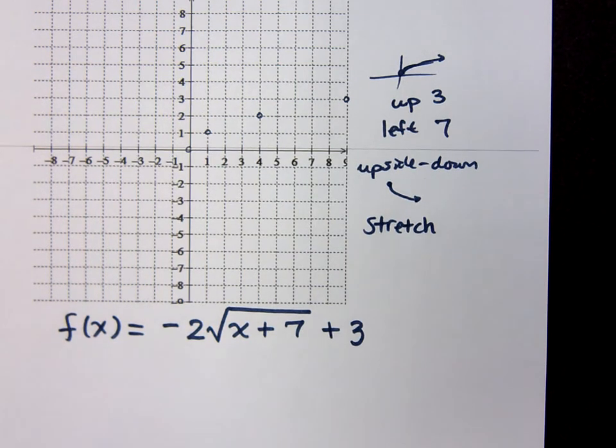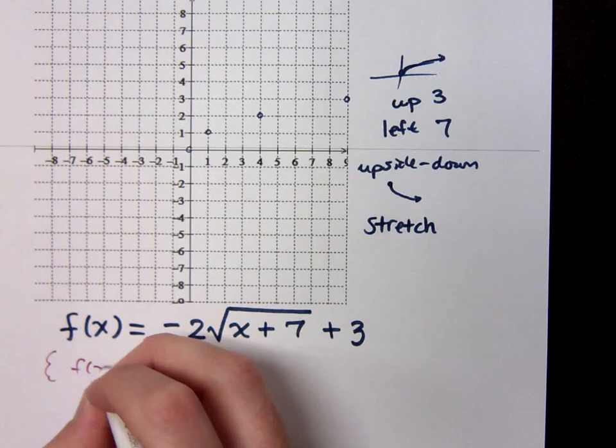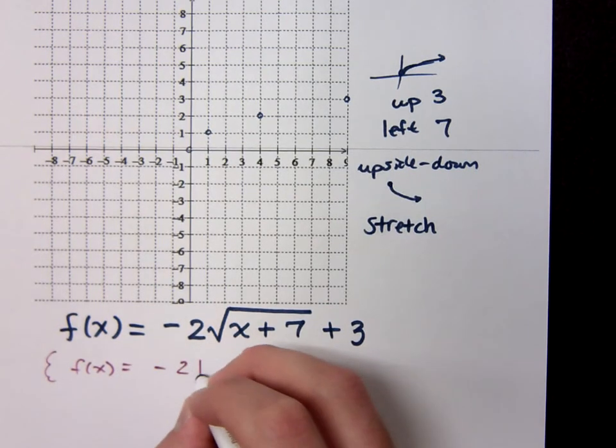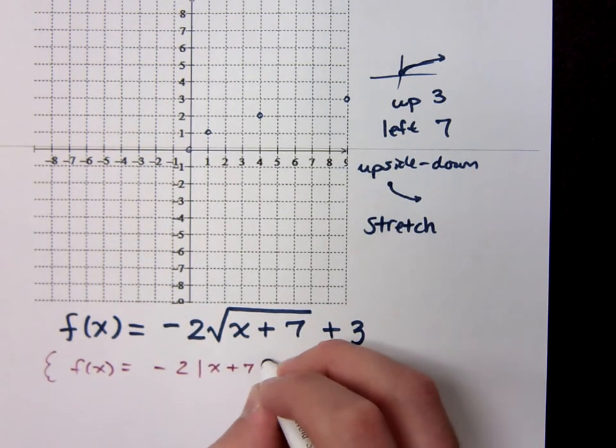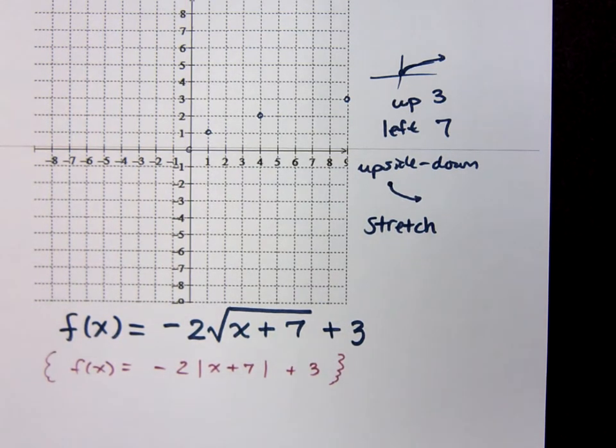So there's nothing different here than what we would have had if this were absolute value. Just imagine, if I had said f of x is equal to negative 2 times the absolute value of x plus 7 plus 3, would you know what to do with that guy? You know where to put the vertex. You know you're going to stretch it. It's upside down, right? I'm doing the same thing, but now I have to deal with a different shape. I told you were going to see things like this, especially when you go into college algebra. You start adding to the library of functions that you learn.